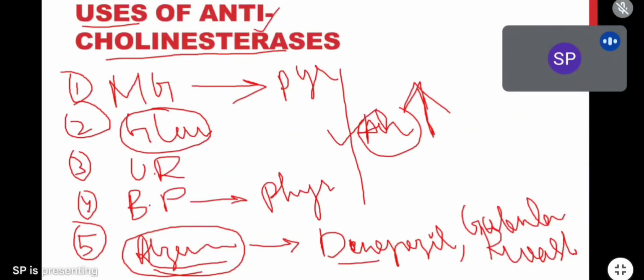And one more very important use is for organophosphate compounds. They are used as pesticides, especially insecticides. They are not used much clinically. Organophosphate compounds have no clinical uses, remember that. Why? Because they have an irreversible binding property. That's why they have no clinical use, but they are used as insecticides. That you have to remember.